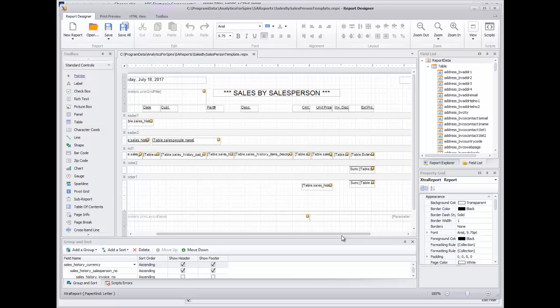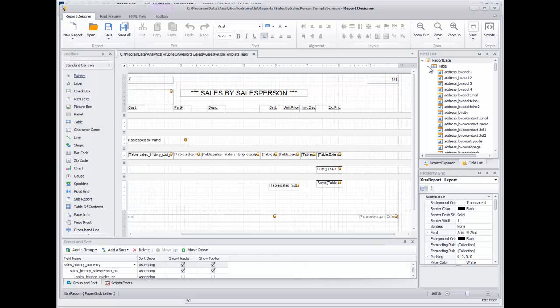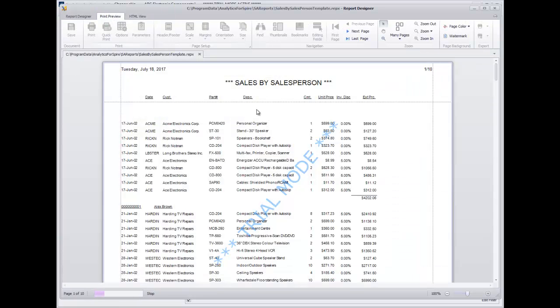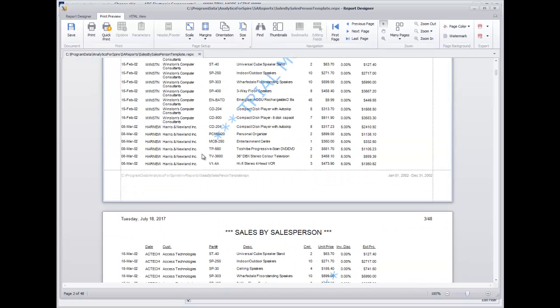So let's talk about other kinds of fields. There's also parameter fields. Parameter fields are fields that we provide to the report by default, and they're things like showing what criteria was used when you ran the report, whether there was a filter involved, and at the end of this I'll explain that, and what the actual layout name is. So if I go back to the preview, no filters were sent, so there's no filter displayed, but there's the name of the layout, and we pass that along just to help you organize the files that you're saving as you're creating templates for reports or grid layouts or whatever. So that just indicates the name of the report.